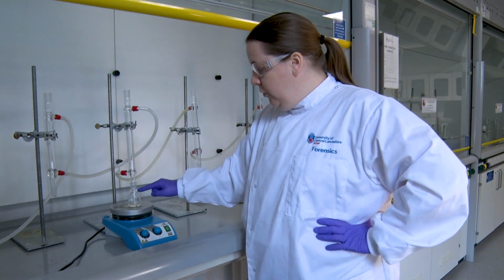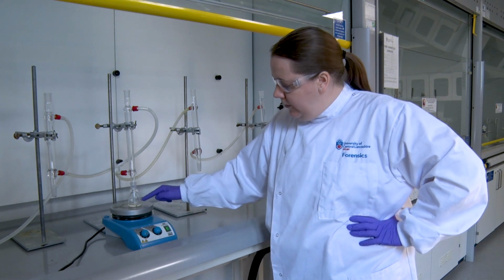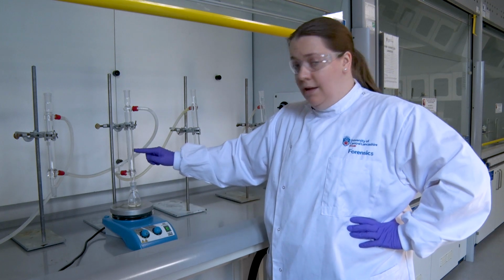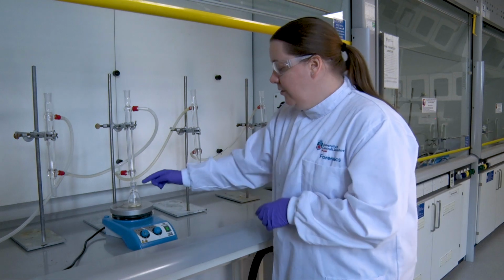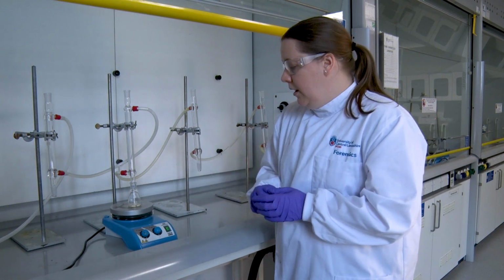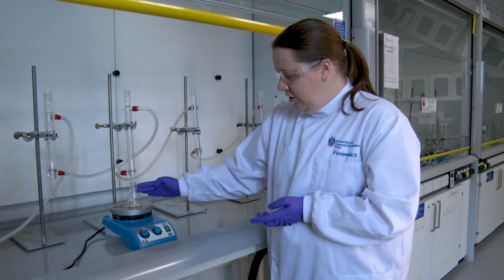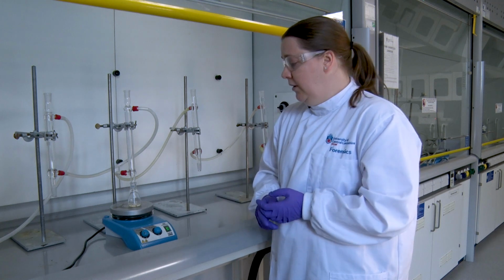What we're looking out for to tell that it is at reflux is when you've got the reaction mixture boiling, going up into the condenser, vaporising and then dripping down the bottom of the condenser. Now the reaction's at reflux point. We recognise this for two reasons. You can see down the edge of the flask, I'm not going to touch it because this is quite hot, this solution is going down and it's also dripping down the bottom of the condenser. So now you can start your timer to time the 20 minutes it needs to reflux for.